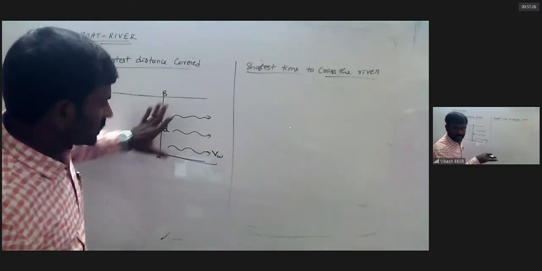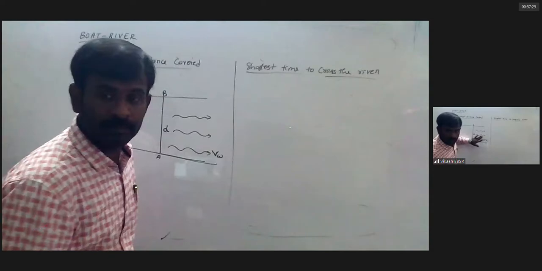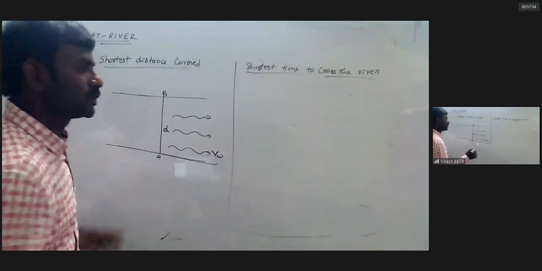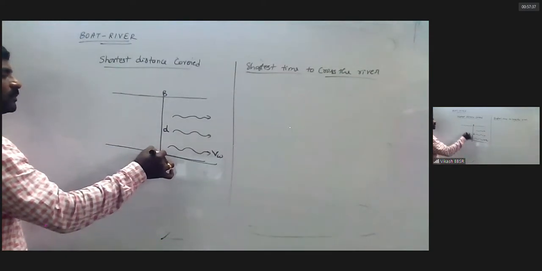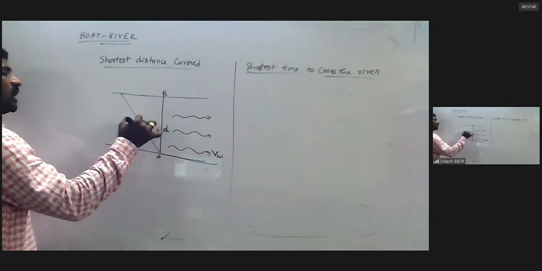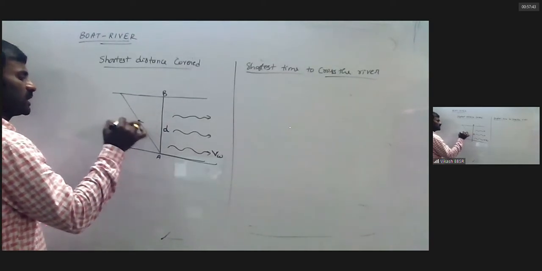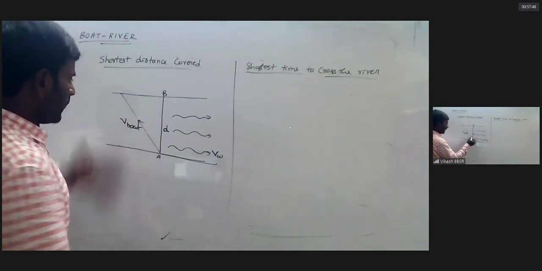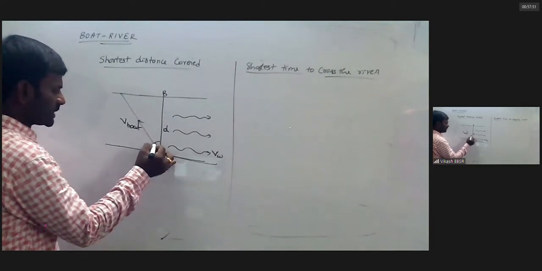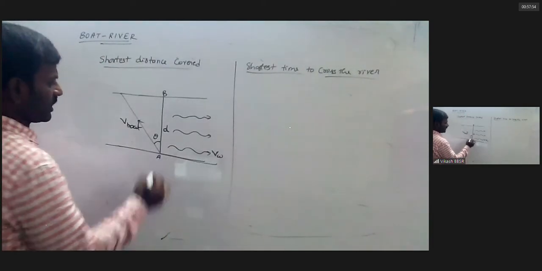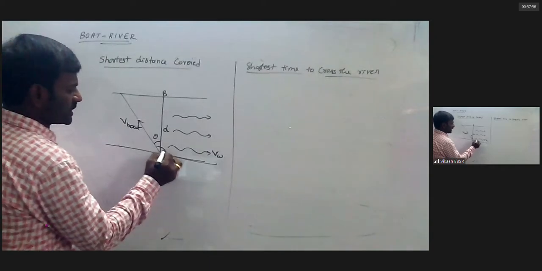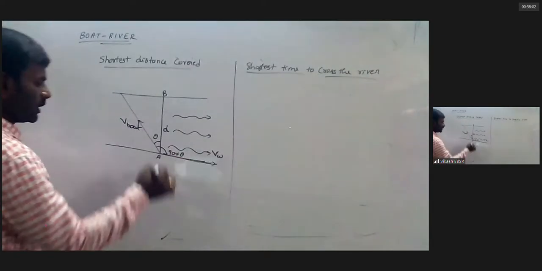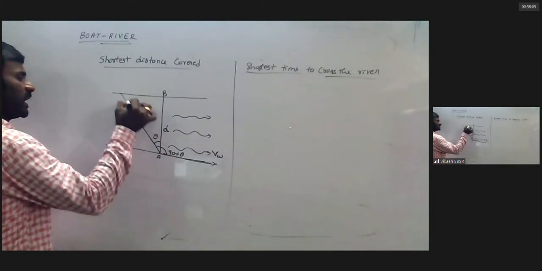Suppose flow occurs. Then can we change our path? Yes. We should row the boat. With respect to what? This is the velocity of the boat, making an angle, let it be theta, with respect to the bank of the river, and this is 90 plus theta with respect to the flow of water. Then you go like this and finally reach the point P.